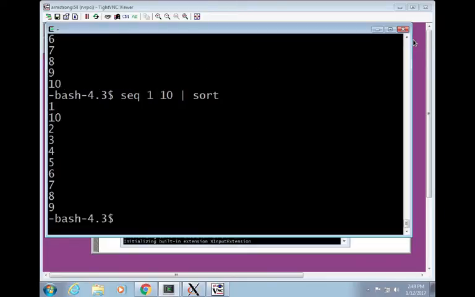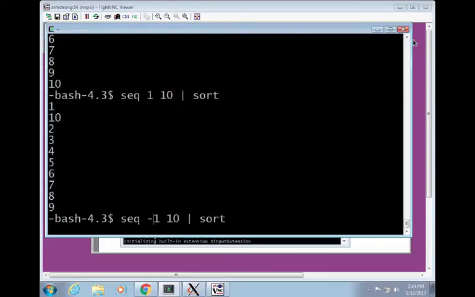Which is very annoying when you're dealing with file names, because you want to go from 1 to 2 to 3 to 4 to 5, and if you don't realize that, when you deal with all your files, you'll see 1 and then 10 and then 2. That's because the file names are sorted in lexical order, in other words, in alphabetical order. So how do you go about that? Well, what you can do is pad it.